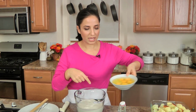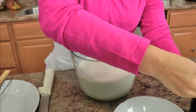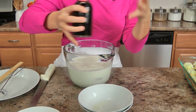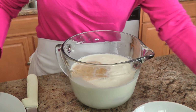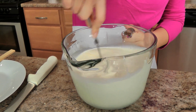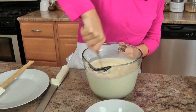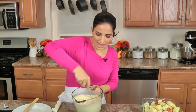There's also a pinch of salt with that sugar. You always want to add a small pinch of salt to your desserts, because salt at the end of the day is nothing more than a flavor enhancer, and it's just going to enhance the flavor of anything you put it in. And a good splash of the best quality vanilla extract you can get your hands on. Just whisk everything together until it's all combined. You're really just looking for those eggs to get beaten in there. You could beat them separately, but you know what? Nobody got time for that. Just throw everything in there and hope for the best.